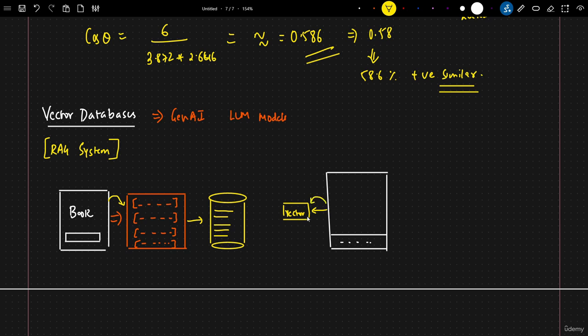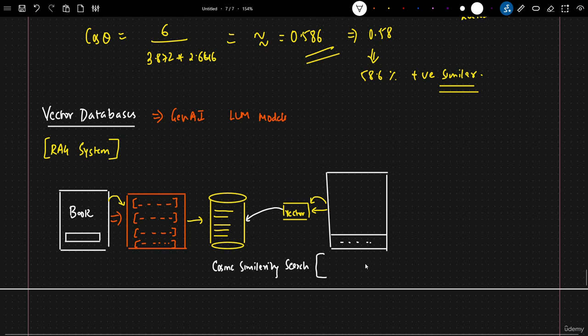Once this query is converted into a vector, the next step is that we take this vector and query the database. Once we query this database, internally there will be a cosine similarity search that happens.